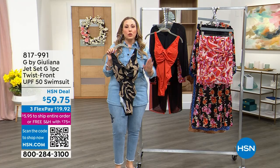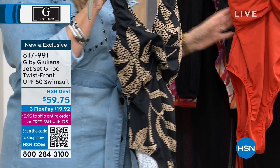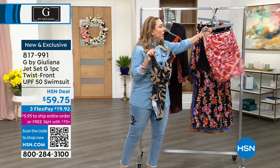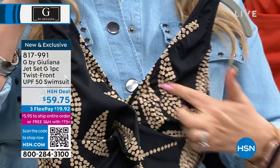A bathing suit — whatever your regular size is here at HSN, I wear a 10 and I would buy the bathing suit in a 10. We have two choices: this is called Black Palm, and then we also have the chili. Now the chili is the same color as the palazzo, so you can wear it with that. We also have the skirt that has the print. And I love all the details on this — you can even adjust the straps.